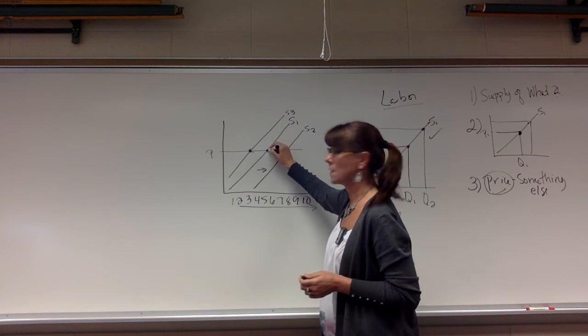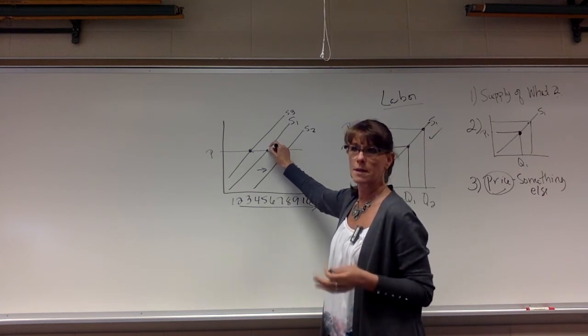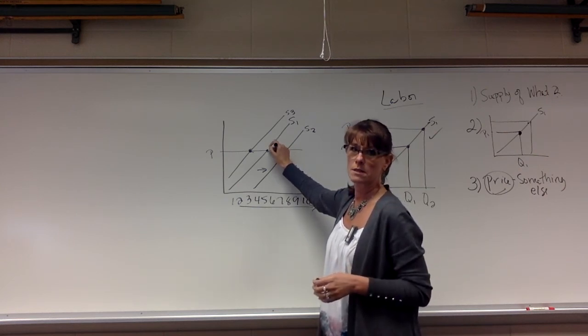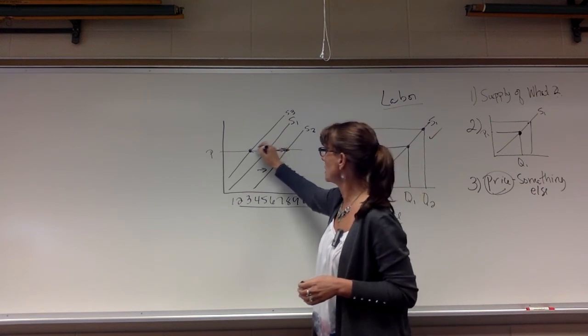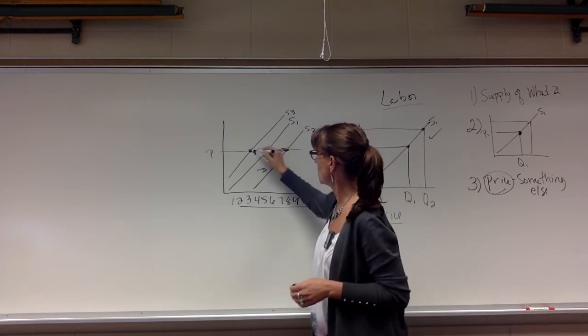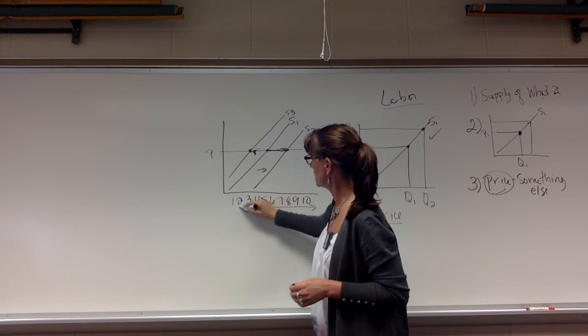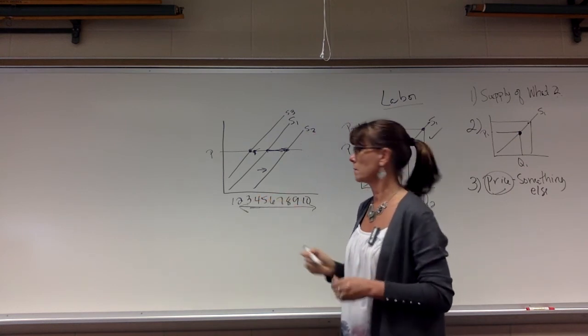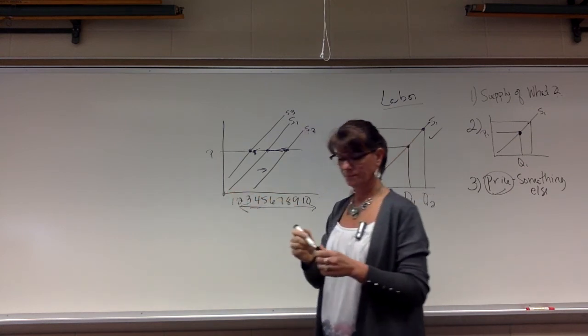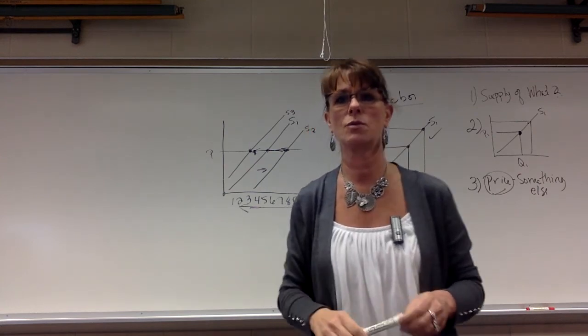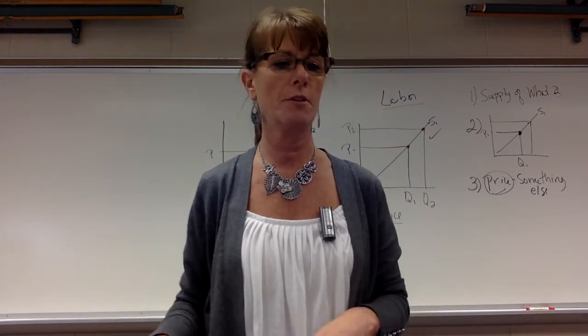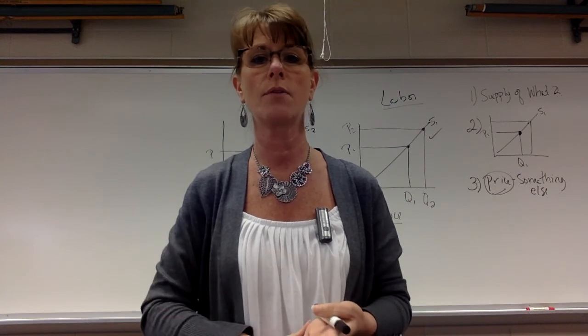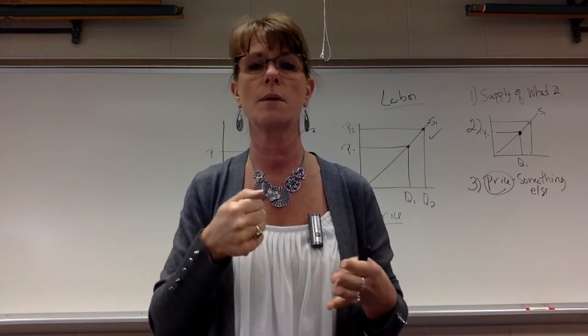If it's going to cause me at that same price to want to make less available for sale because it's eating into my profits or I can't possibly make any more, then we're going to shift back to the left because that's the way the numbers get smaller going back, and this is 0. So ask yourself those questions every single time, and hopefully that helps answer all of those. Make the curves, make the curves, make the curves.